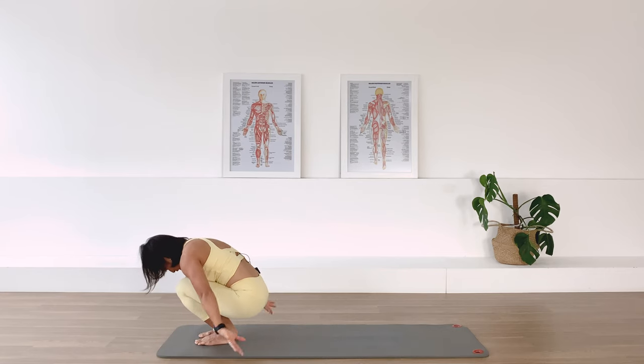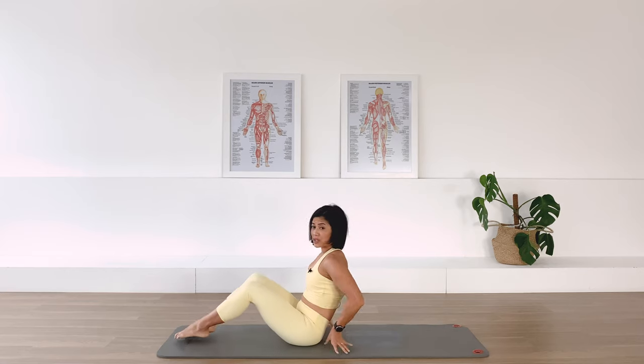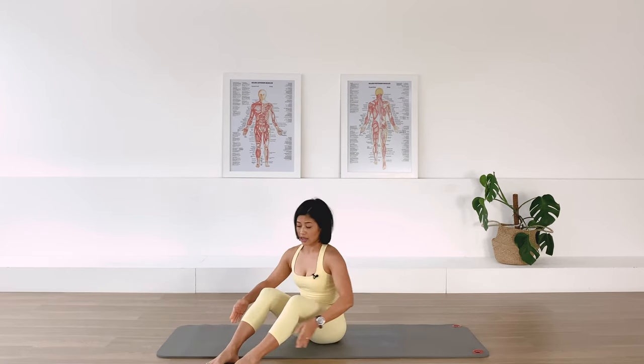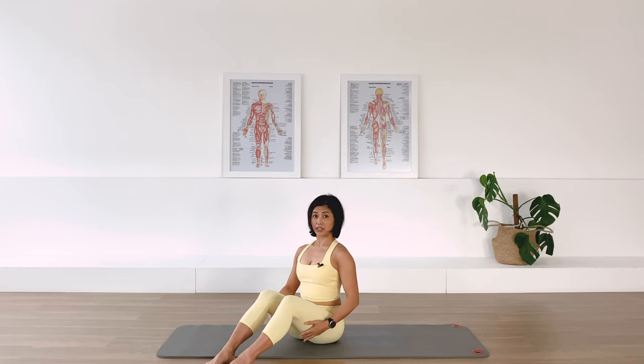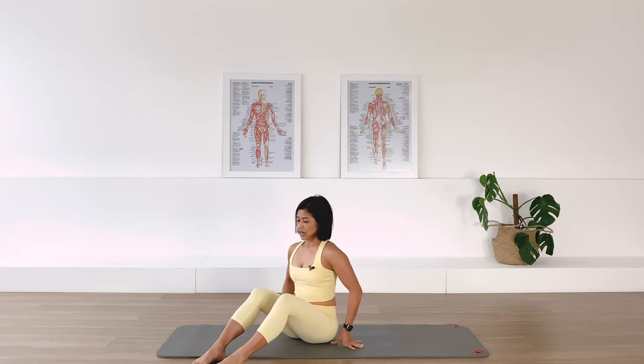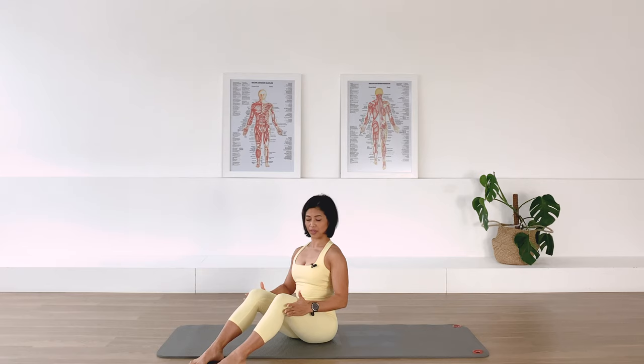Take your hands behind you. And then place your pelvis down. And just readjust your legs so that your feet are hip-width apart, parallel position. Okay, I'm gonna move myself here so you can see what's happening. Now, sitting nice and tall, place your hands on the outside of your thigh, closer to the knee side here.